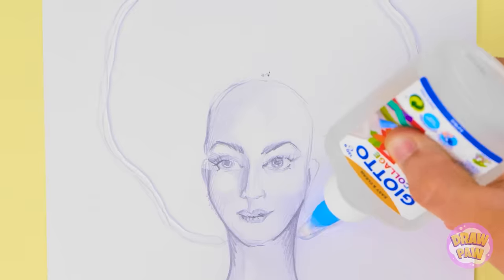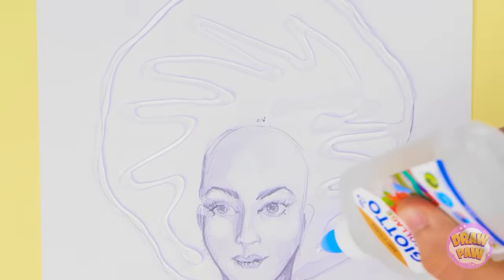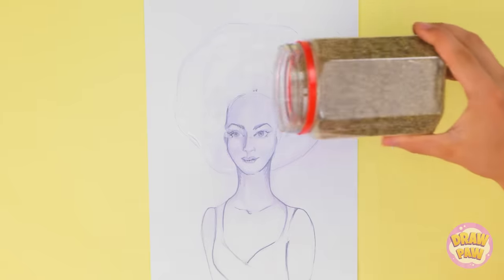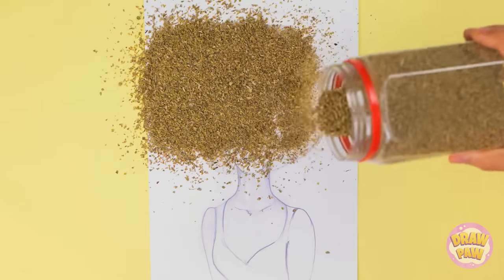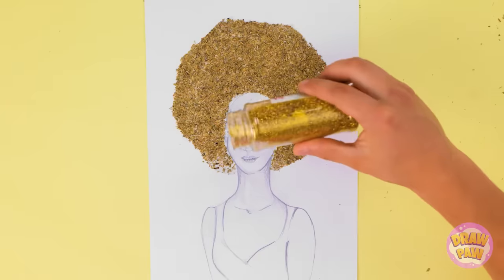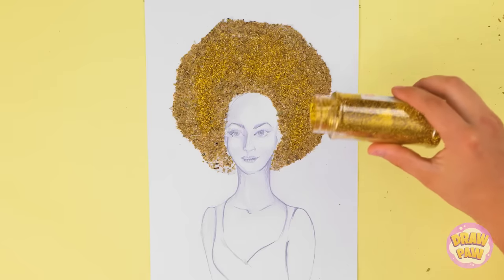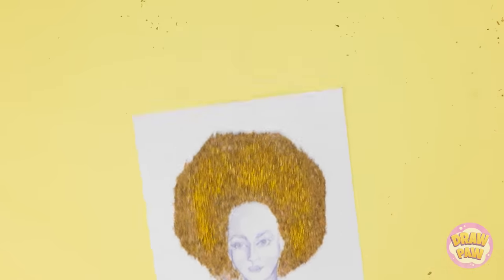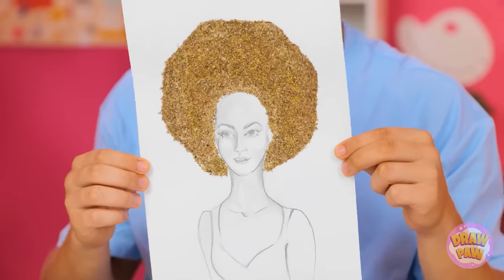And we're starting with the hair. And my Barbie's got lots of it. Now that the glue's applied, it's time to sprinkle on the oregano. Ta-da! We've got hair! But it could use a little shine. And what better than gold? Now we're talking. What do you think? It looks like a winner to me. Wow!